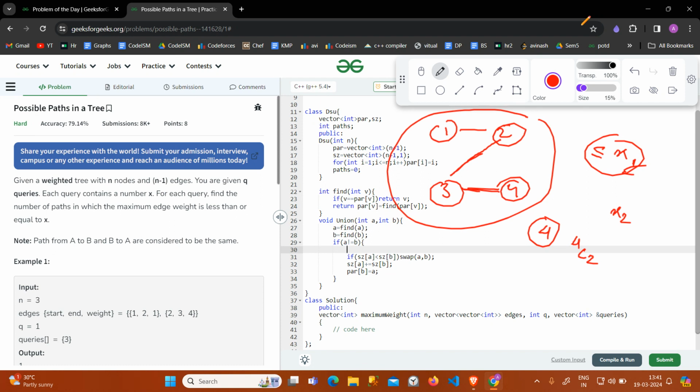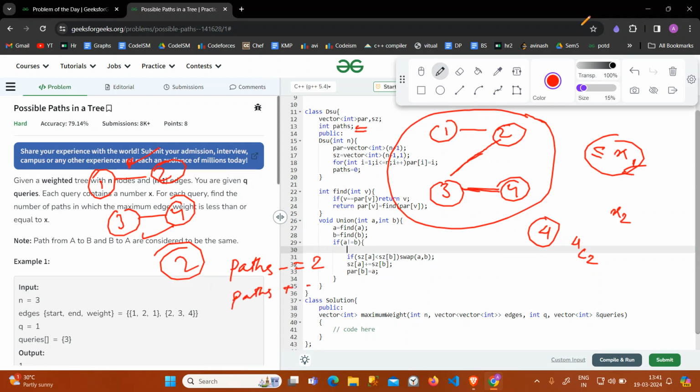But since we are maintaining the number of paths in a variable, and the graph has been modified, we would have to neglect the previous results. Previously the number of paths was 1 here and 1 there, so 2. So first of all we have to subtract this 2 from paths, and then add the answer from the new graph, that is 4c2. Now you would have understood what I mean to say.